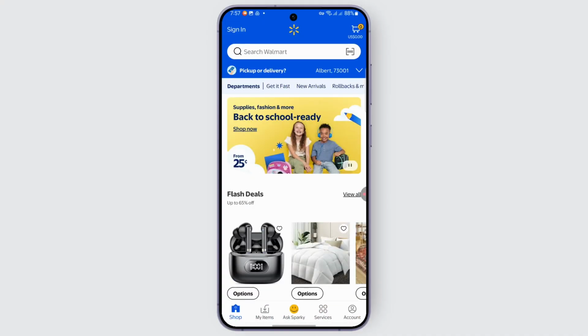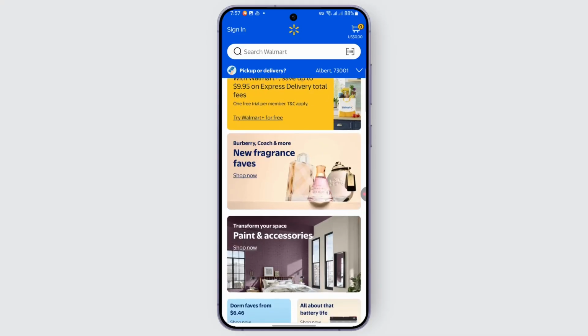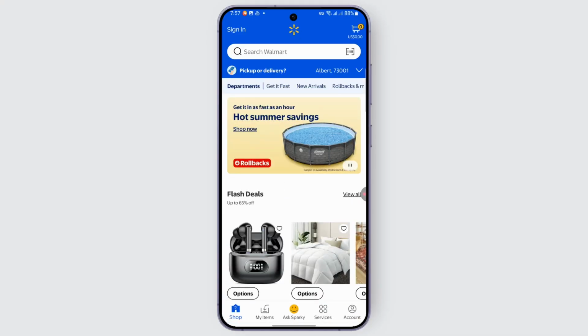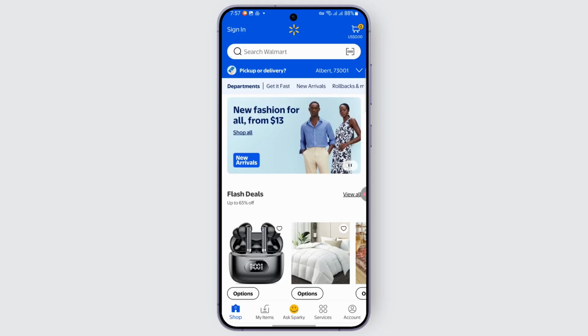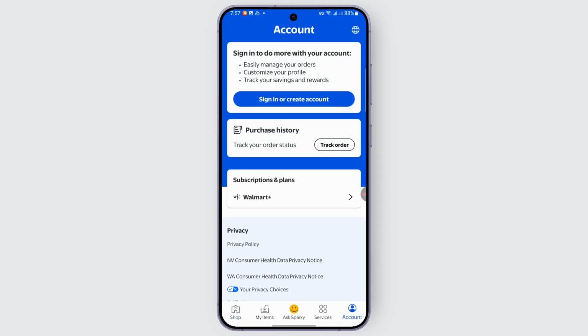step by step. So first of all, you may head over to Walmart application, and once you are there you should be finding this interface. So all you gotta do is look out for the account option, which is usually located in the bottom right corner of your screen. Tap on it, and once you are here you need to be signed into your account. So just go ahead and sign in into your account using your credentials.